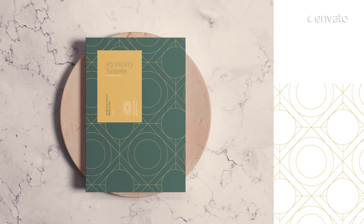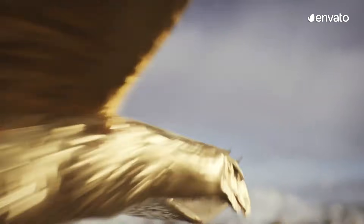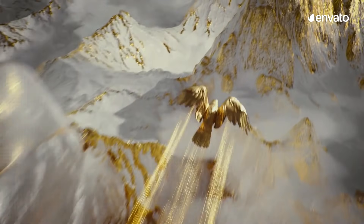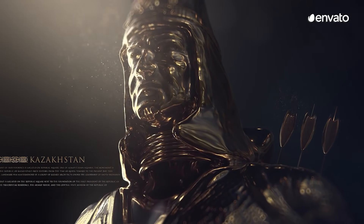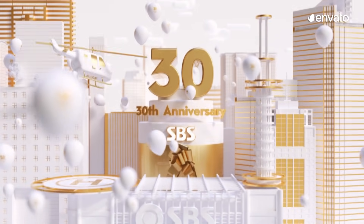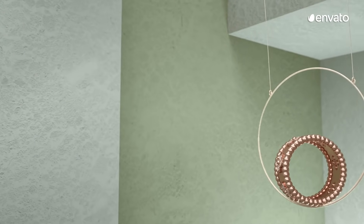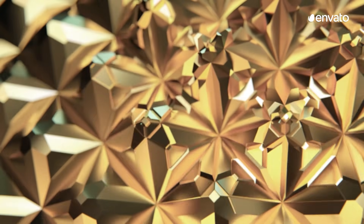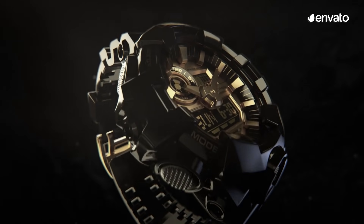Step into a world of fabulous riches with gold and jewel tones. This glittering graphic design trend evokes a sense of wealth and a luxurious aesthetic. Let's start with gold — an incredibly versatile design element that can be used in variations of metallic, matte, shiny, sparkly or embossed. From white gold to rose gold and yellow gold, this marvellous metal looks great whether it's used as an accent or in designs that are absolutely dripping in gold.